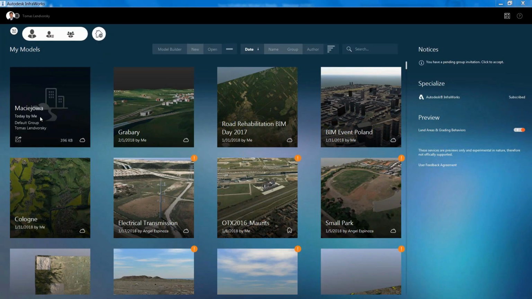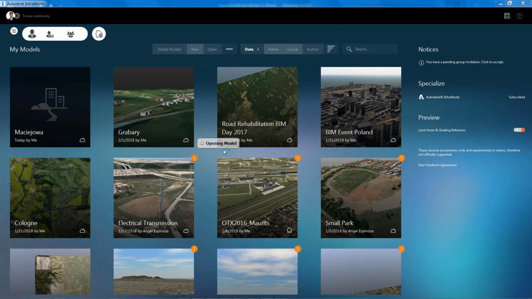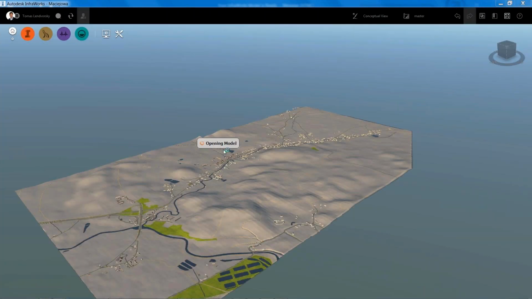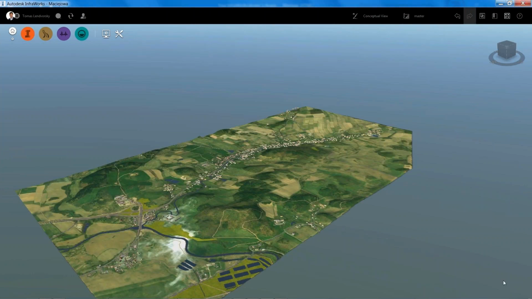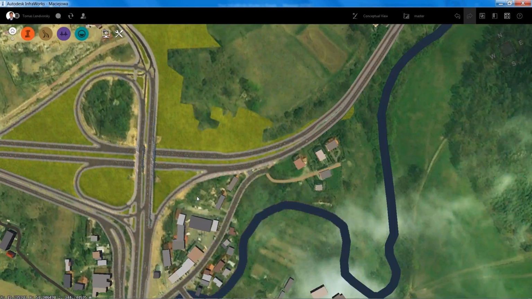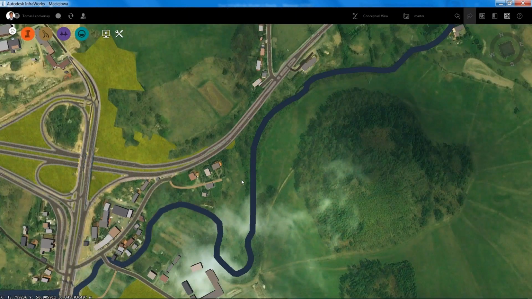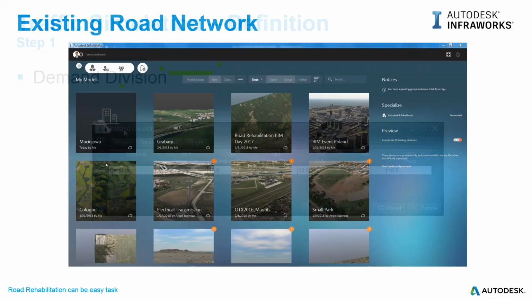So, let's have a look at what we can do. In fact, we can very easily create the existing terrain using the model builder, and after bringing data in, you can open the model. And here is what you will get, for example, for the specific model. It will download the imagery. And this you can get really very quickly. You can receive such a model for analysis. You don't have to do anything, just wait 3 minutes and you will get this one.